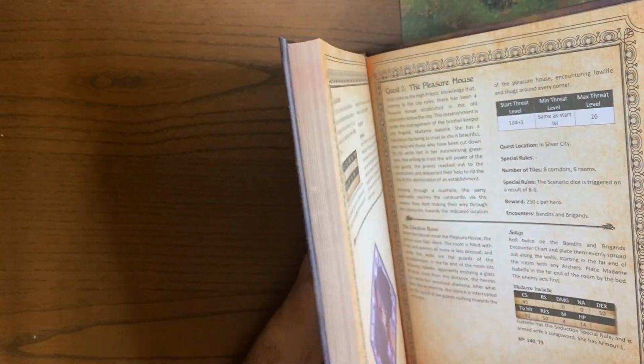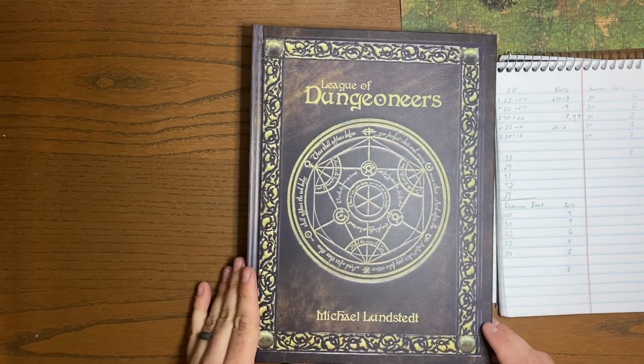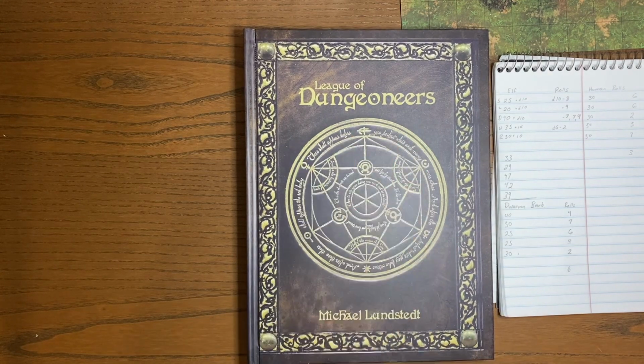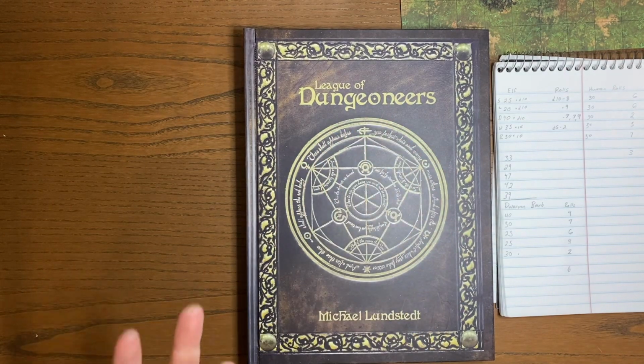This is a 230 plus page book of the instructions, and it even has some of the quests in the back. Quest book 1 is in the very back, but you don't have to read everything and understand everything about the game to get started. In fact, it tells you that the first thing you do before you start dungeon crawling is create a party of 4 characters. And so that's what we're going to do.